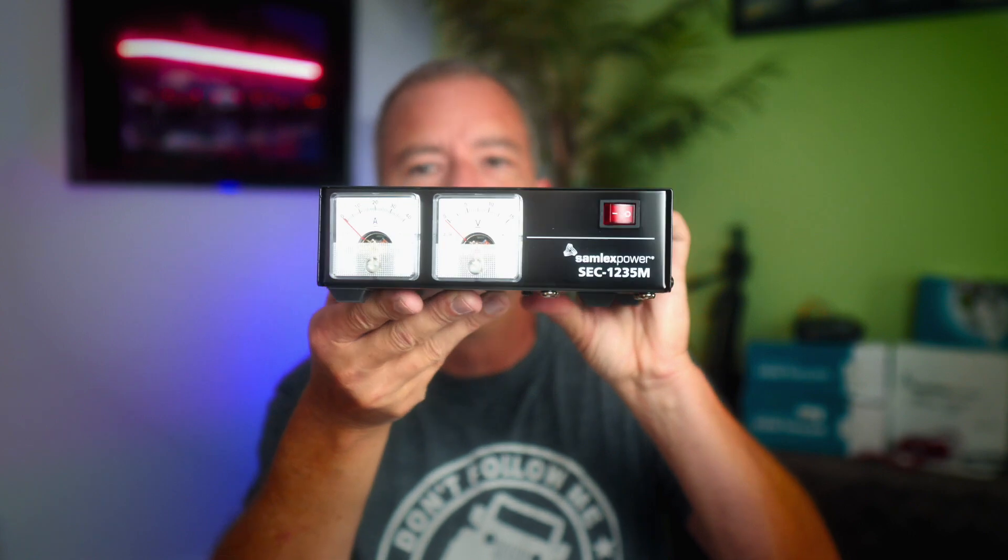The first thing I learned is with my power supply — when you order a power supply or anything, always order it for the type of power and electricity that they use in your country. The first power supply I ordered, I ordered it for 220 volts. Where I live we normally have 120 volts in the normal outlets, so I had to send that one back. I got the Samalex 12-volt power supply instead. The other one was backordered, which was another issue — I had to wait quite a while for my duplexer as well because it was backordered.